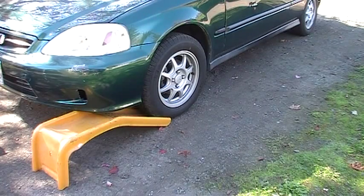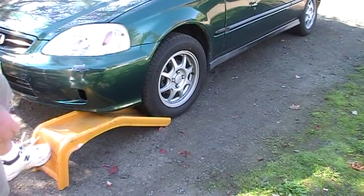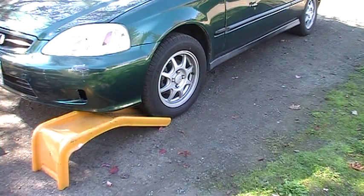I got a question recently about what to do when you can't get your car jacked up high enough, and I just wanted to show a couple methods. A fellow wanted to do an oil change and couldn't get his car up high enough. I use these ramps mostly — I just brought one out to show what it looks like. I just slide them in place, drive the vehicle up on there, do my oil change, then drive it off and put the ramps away. I don't have to jack it up and put jack stands and stuff.